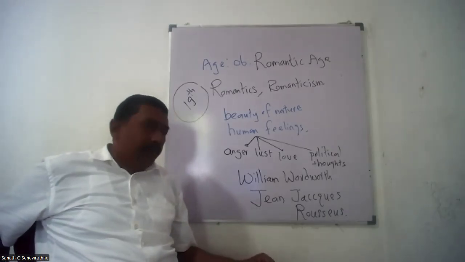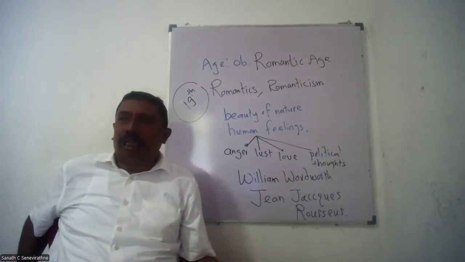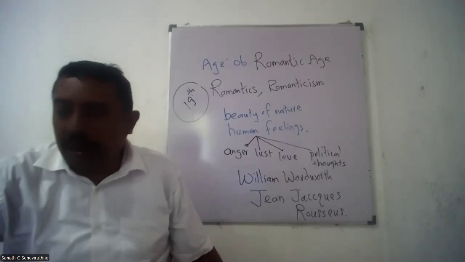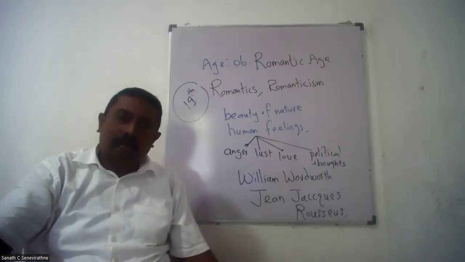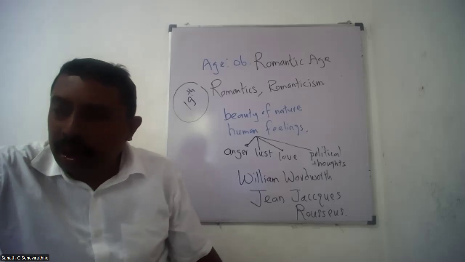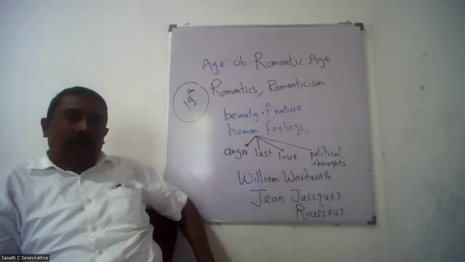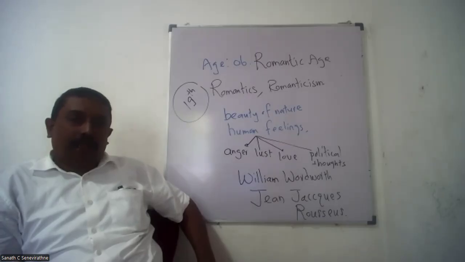Right. After that, there are many other romantics: John Keats and P.B. Shelley, and P.B. Shelley's wife Mary Shelley. They wrote novels also. I write like this: the sixth age of literary writing in England is called the Romantic Age of the 19th century.